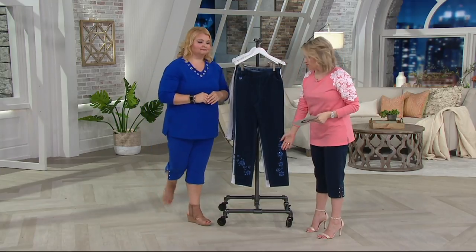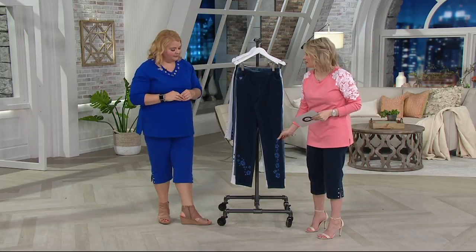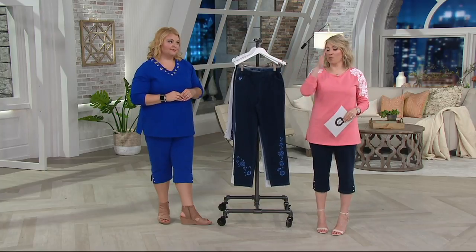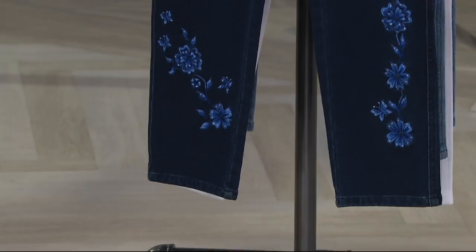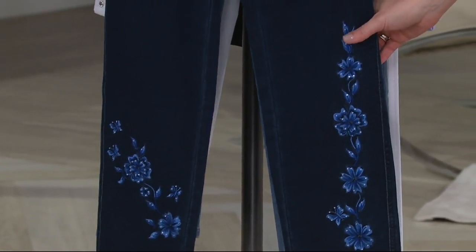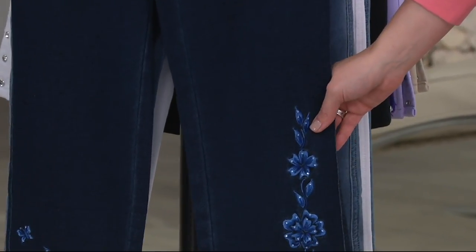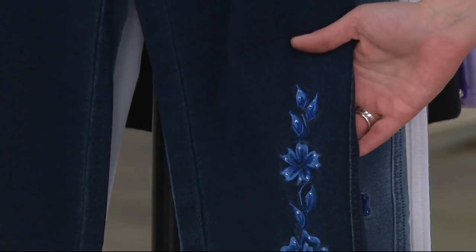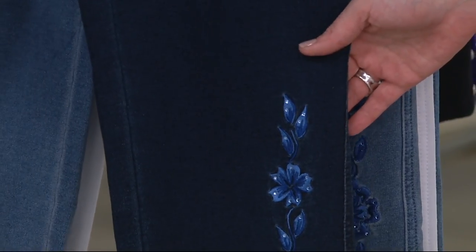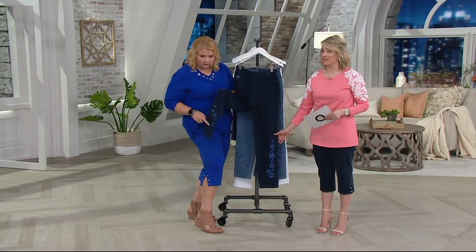Why that's important is because the embroidery is on the bottom — you're not going to hem these because then you would lose the detail that you bought them for to begin with. Embroidery and lace: there's something happening this year where you're going to see embroidery on jeans that cost a whole lot of money. We're bringing you beautiful embroidery on Dream Jeans fabric at a featured price of $48.24, or easy pay of $16.08.